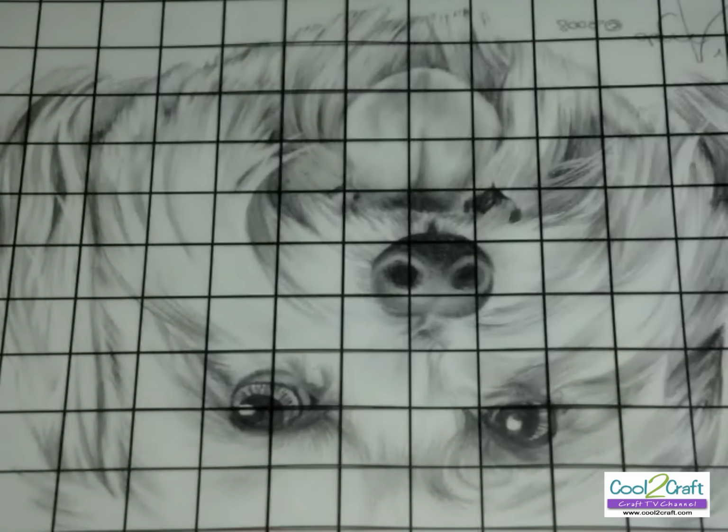Then my third magic trick is using the window. If I superimpose this window over the eye, for example, I can't tell that that's an eye. I just see a bunch of lines and shapes and values. When I move it to the next square, I see some more lines and shapes and values. And here, when I put the window over this square, again, I'm just seeing a bunch of lines, shapes, and values. If I draw the lines, shapes, and values that I see within each one of those squares, I'm going to be incredibly accurate. So you can see these magic tricks really help you see the way an artist does.